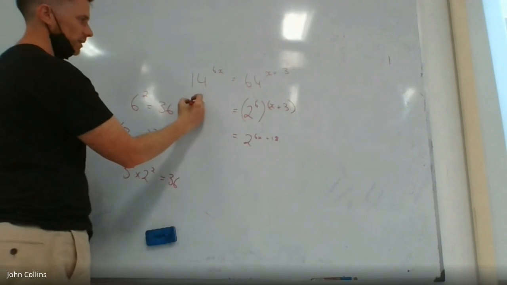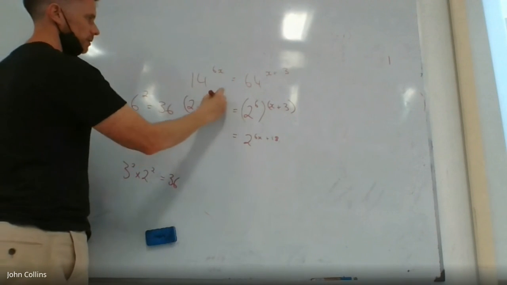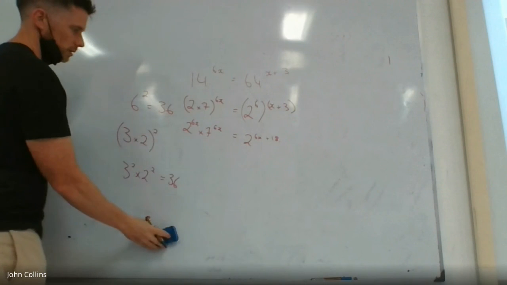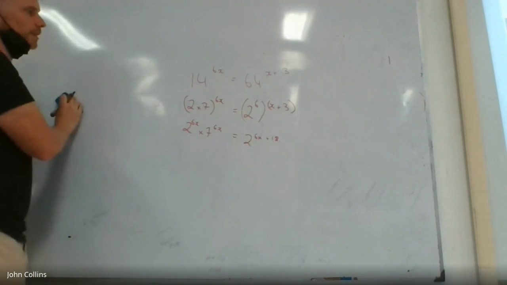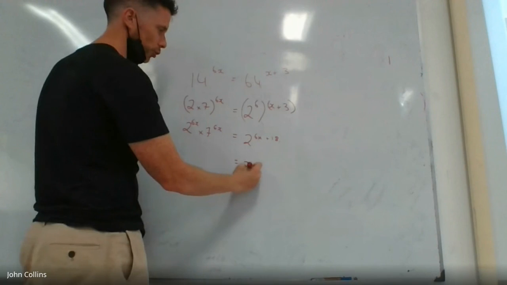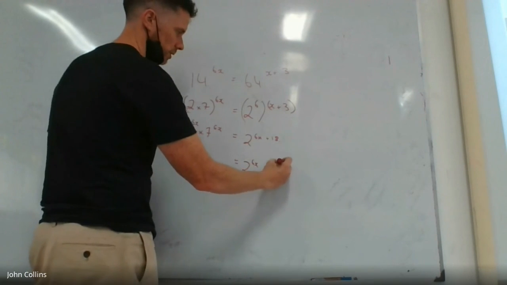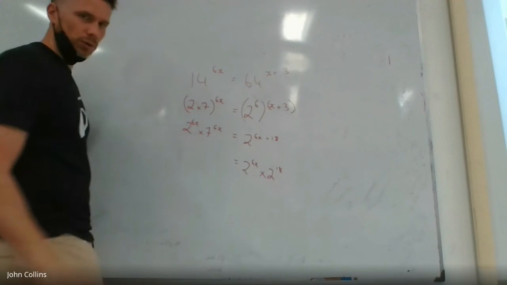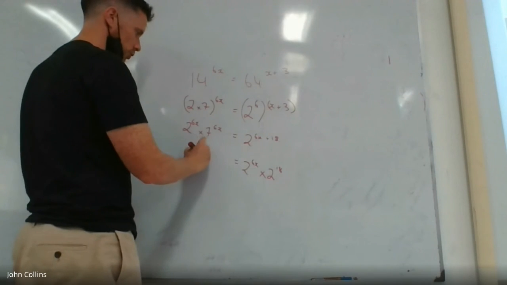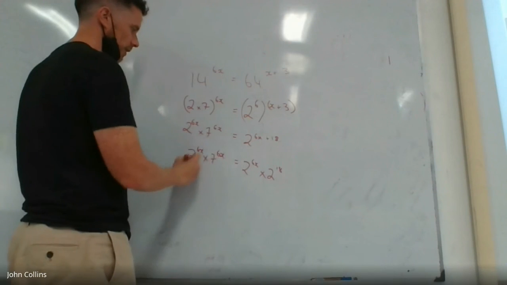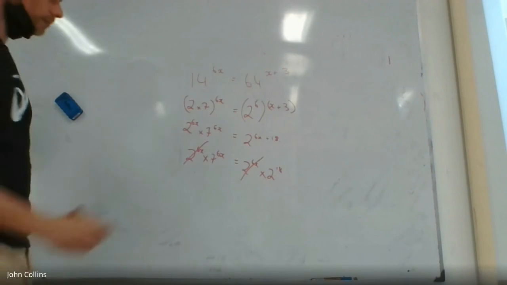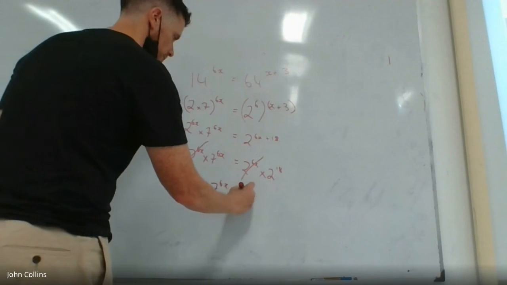So I can say here then 2 times 7 to the 6x, and then separately I can go 2 to the 6x times 7 to the 6x. Okay. And now I see that on both sides of the equation there is a 2 to the 6x. I can unsplit this one, because when you unsplit it, it's multiplying, as adding and multiplying are directly linked in this form of indices. So I have 2 to the 6x on both sides. And if they're on both sides, I can divide both sides by it. I'm left with this: 7^(6x) is equal to 2^18.